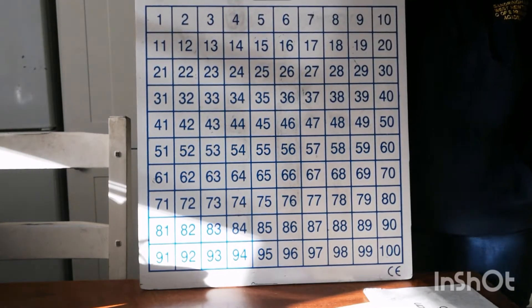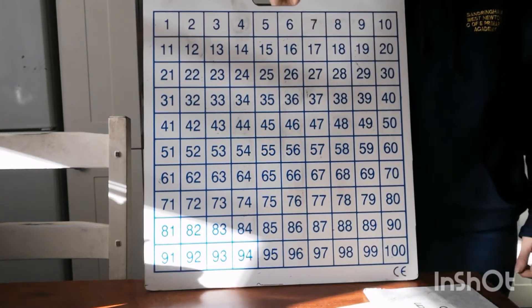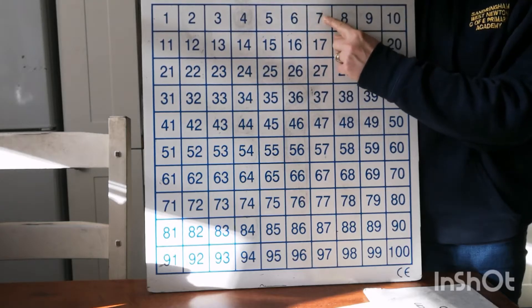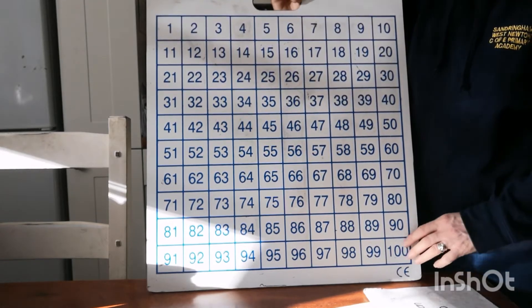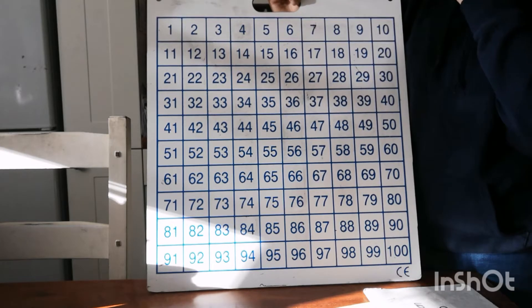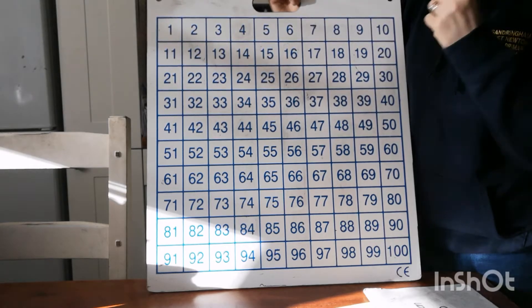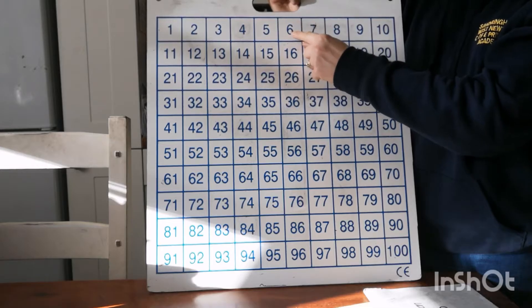Okay, I'm now going to ask you a couple of 'one more than' questions, and then I'm going to go on to 'two more' to stretch some of you. Remember to find one more — you look at the number I'm asking and then you jump on one more to add on an extra number. You can use the 100 square to help if you want. If you don't need it, close your eyes so you can do it from memory. Can you tell me one more than five? One more than five — what comes after five? Six.